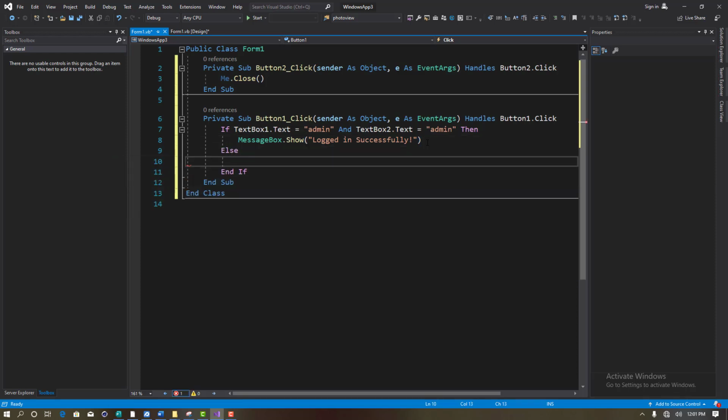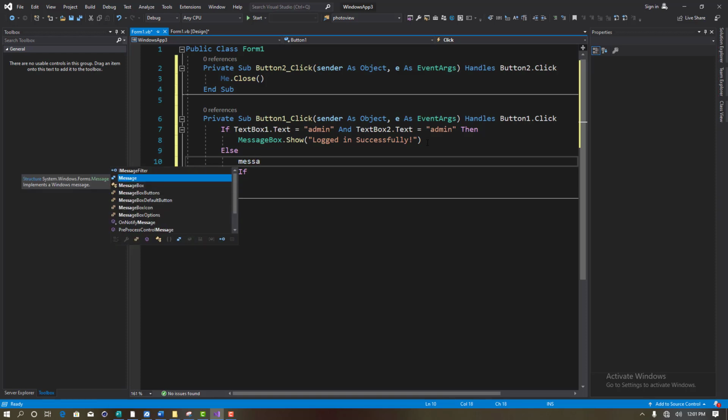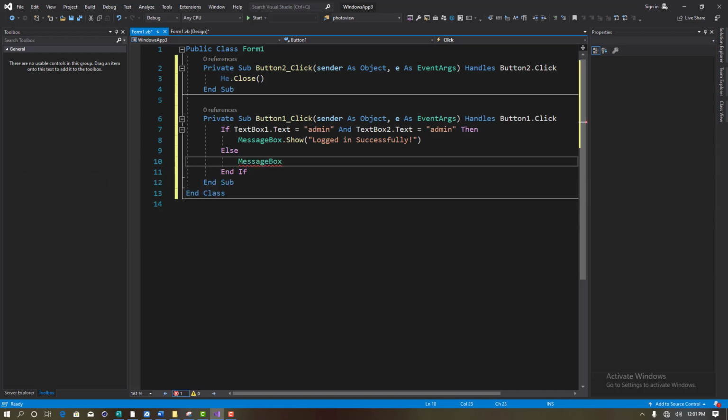If not, else, when the person didn't type the correct username or password, it will show a message box telling the person wrong password found.